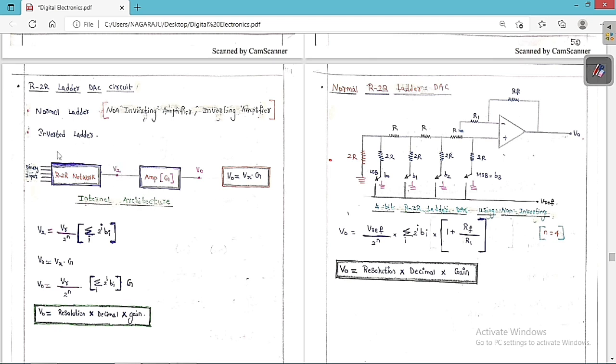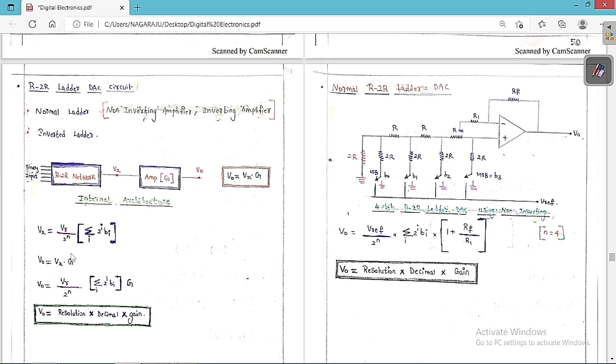Up to now we have learned only up to this case, but we are going to give some extra amplifier in order to increase this voltage. So V0 is equal to G into Vx. I have already told you what is the value of Vx. Just now we have seen Vx is equal to V reference by 2 to the power of n into the decimal equivalent of this binary input. See, this is always constant. I have already told you this value is always constant. Only this value is going to vary as per the switching that we are going to give.